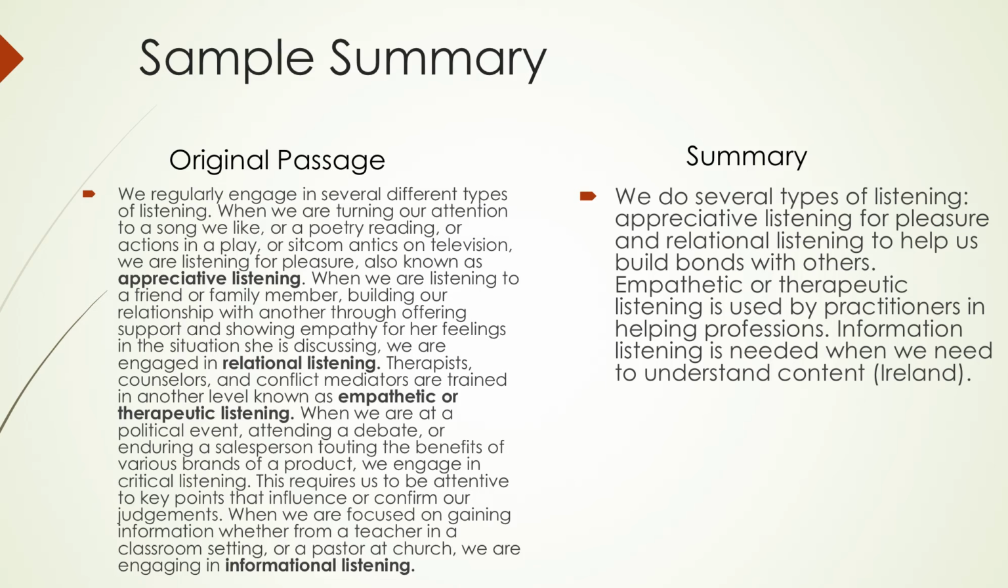So quite the first thing you will notice visually is that the summary on the right-hand side is significantly shorter, about 50% shorter than the original passage. And if I read the summary, it says, we do several types of listening: appreciative listening for pleasure, and relational listening to help us build bonds with others. Empathetic or therapeutic listening is used by practitioners in helping professions. Information listening is needed when we need to understand content. So as you can see, what is in the summary is what is absolutely essential.